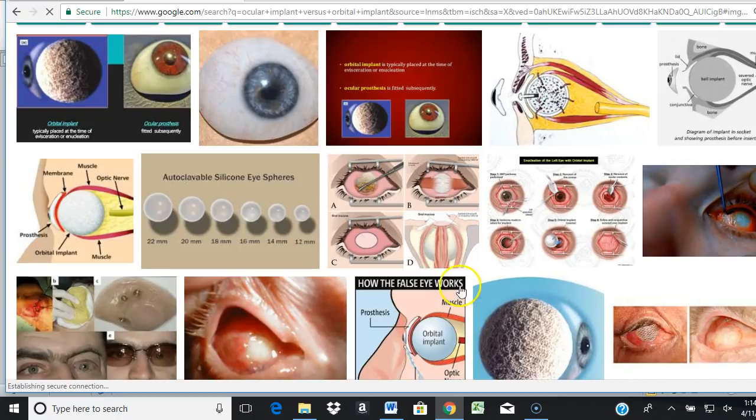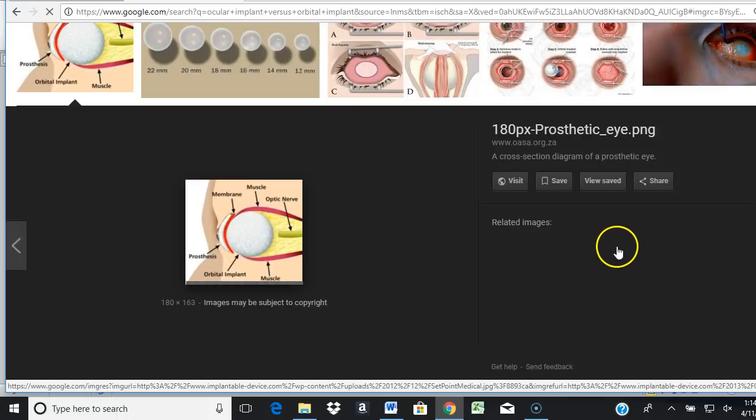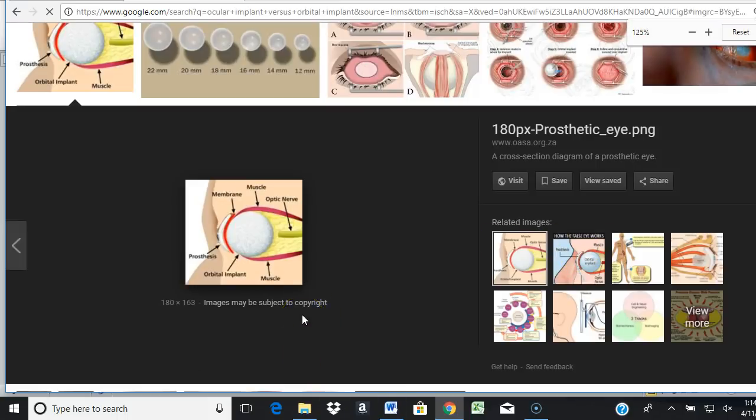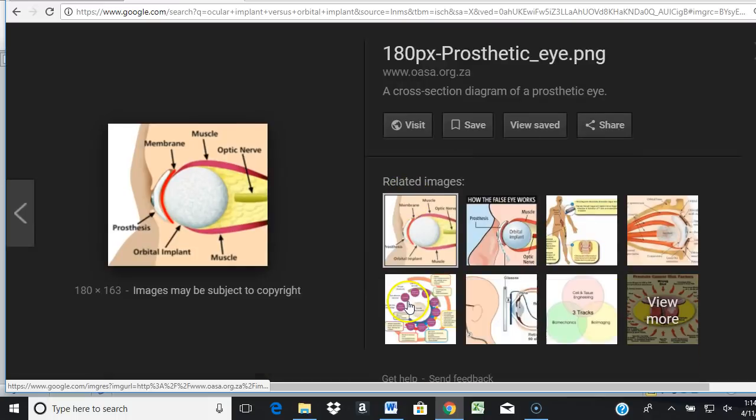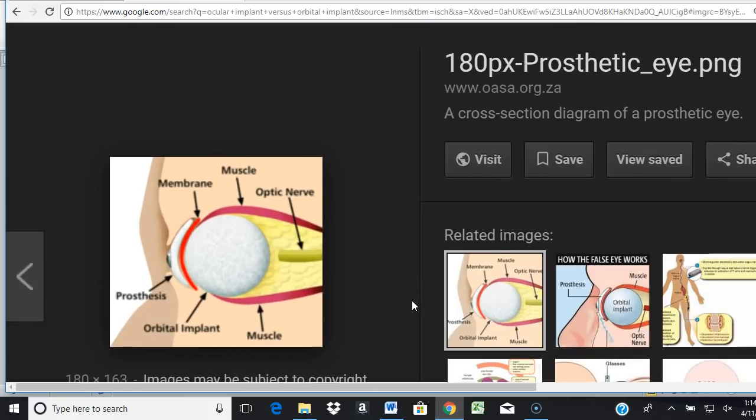I like this. Now, I have actually personally known people with both the prosthetics and the orbital and ocular implants. So depending on how much we have to remove from the eye. The orbital implant is basically a round ball that fits in where the eye would be and is connected to the muscles, okay? And the muscles hold this ball in place. But what you don't see is that inside this ball, usually there's a little hole that's drilled. Sometimes there's not. It depends on the exact type of prostheses.